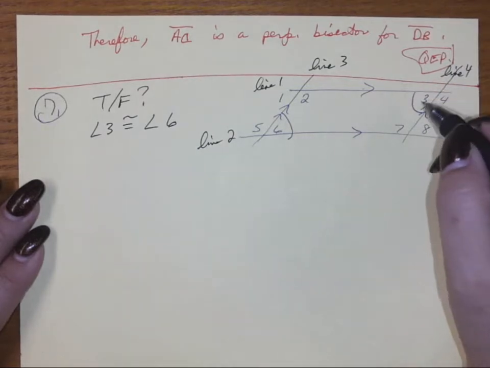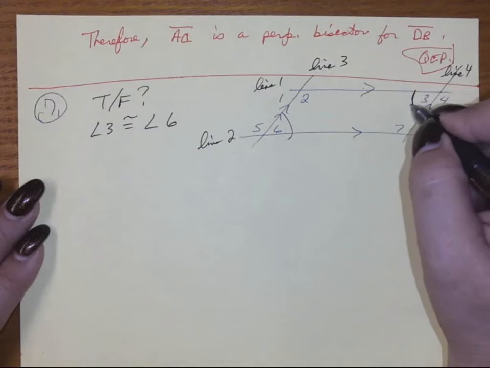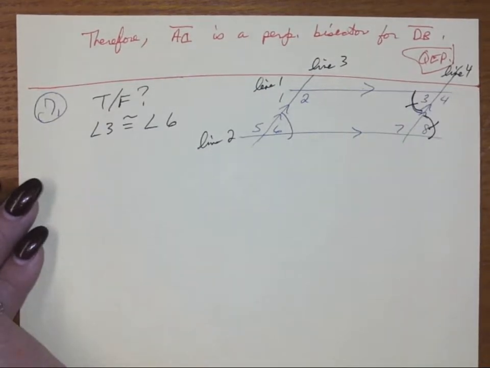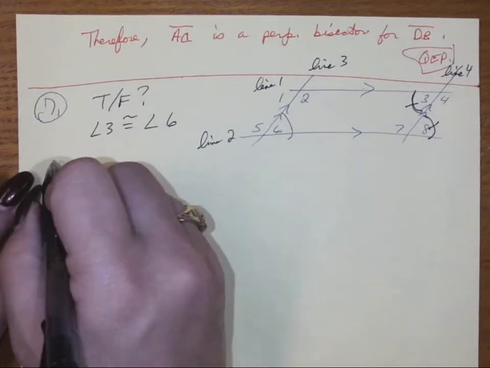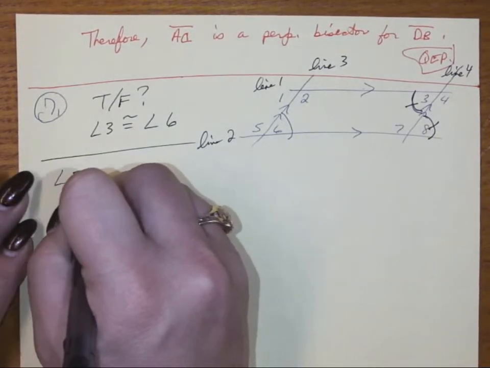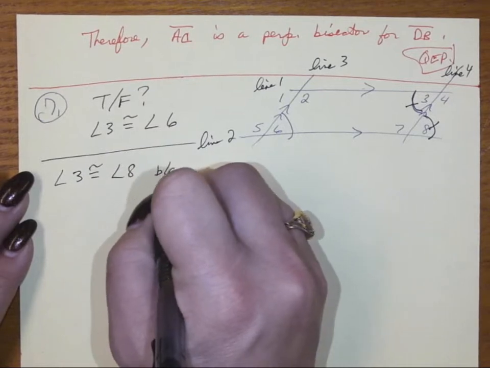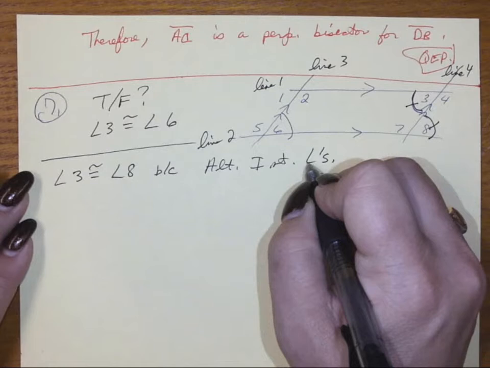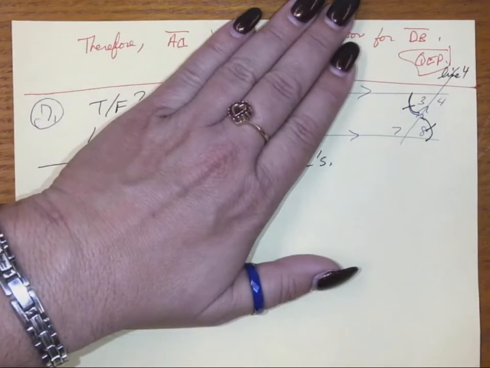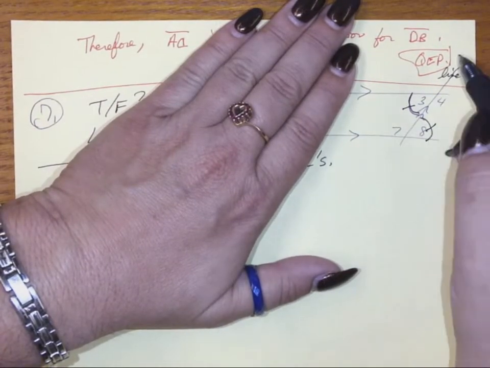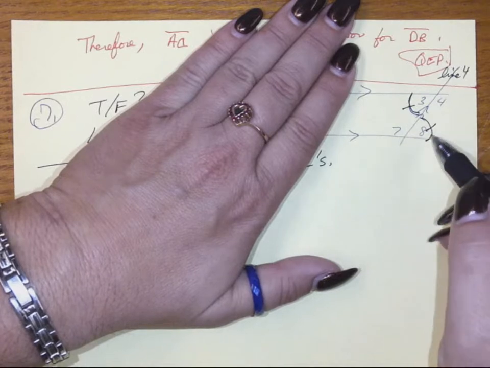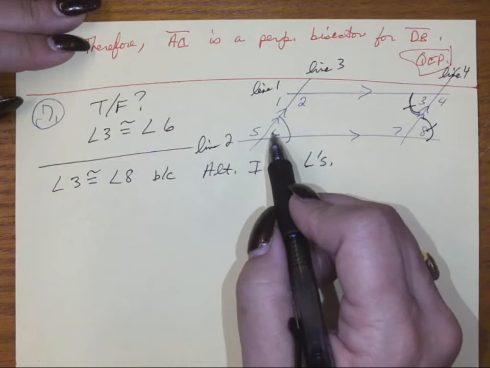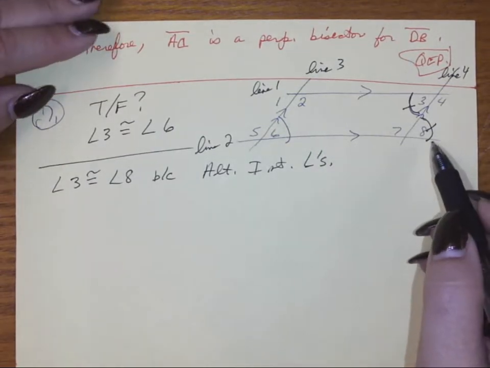So whenever I look at that, I'm going to skip for a second. I'm going to do 3 is congruent to 8. Okay, hopefully everybody's okay with that. And the reason why is because angle 3 is congruent to angle 8 because of alternate interior angles. Does everybody agree? If I ignore this piece over here, just look at these parallel lines. This guy's cutting through it. Those are alternate interior.